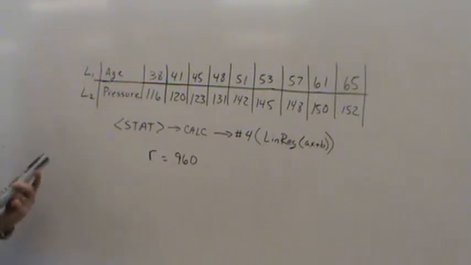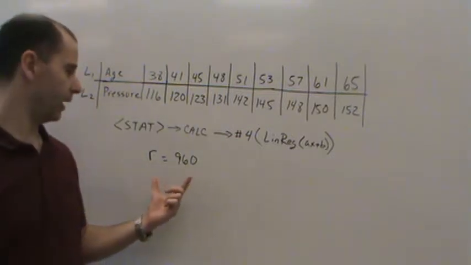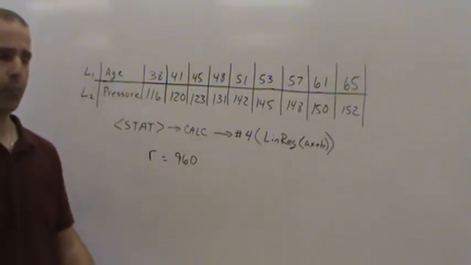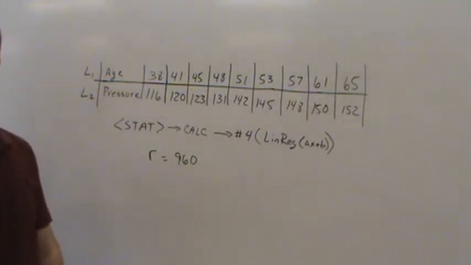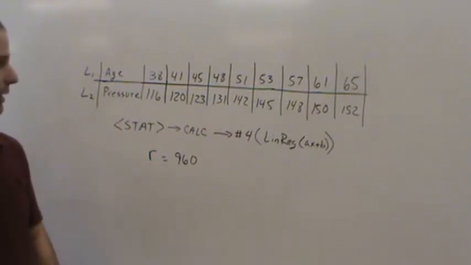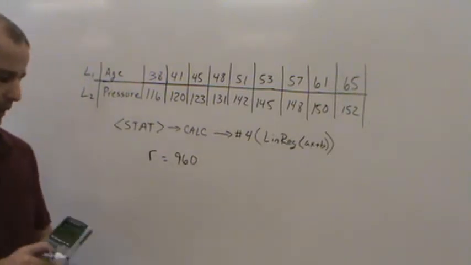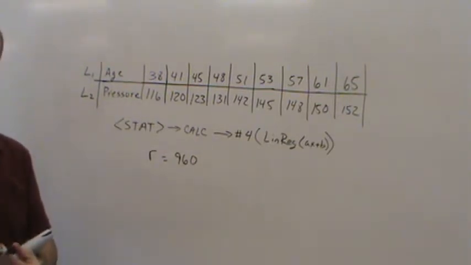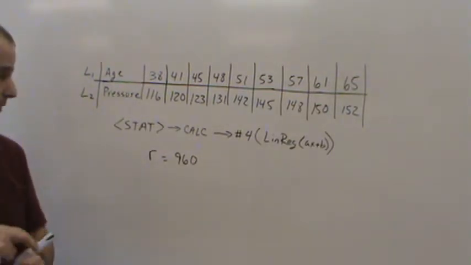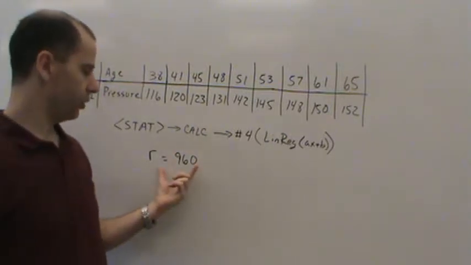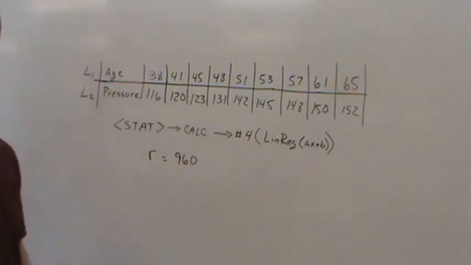Now the question is, is that a significant correlation? That's where our hypothesis test comes in. So now at this point, you know how to calculate r. Practice doing that. You could take the other data sets. You can take any data set as long as you put your X values and your Y values into different lists, and then just make sure you go through the steps that I just did, and you're going to get r. That's the easy part.